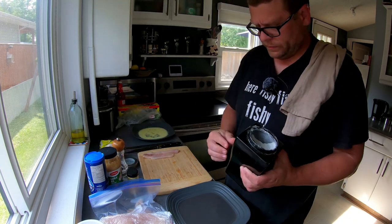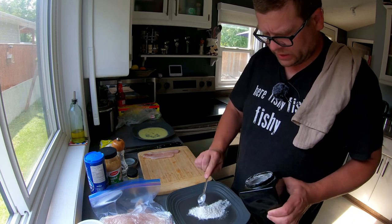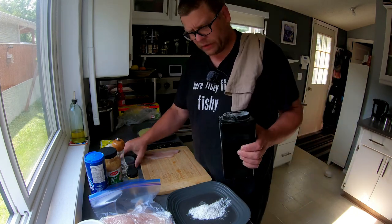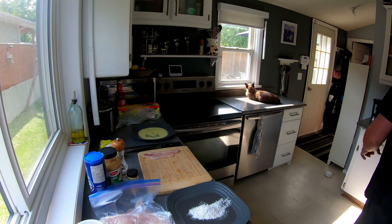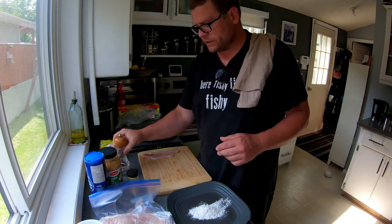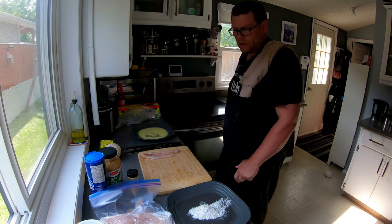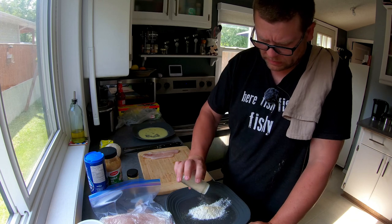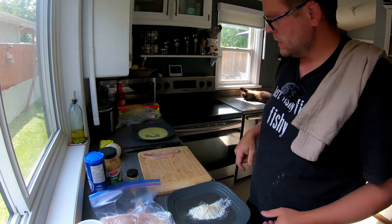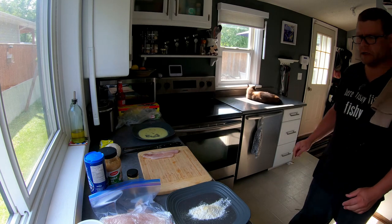So for the base layer, because we're using salt and vinegar, I might just bypass the salt for the base layer with the flour. Because I'm gonna use the salt and vinegar chips on the outside with panko crumbs as the final crusting, but it already has enough salt in it. So just gonna add a little bit of fresh ground pepper, just a little bit of onion powder in there as well. So now we'll mix that up as well. Just get all the ingredients in there.